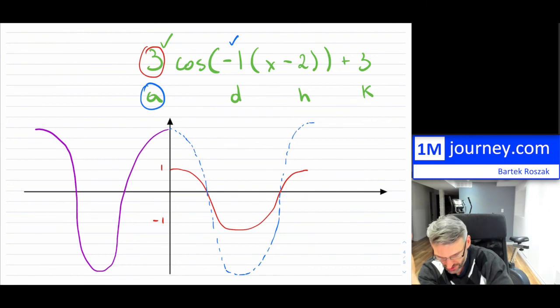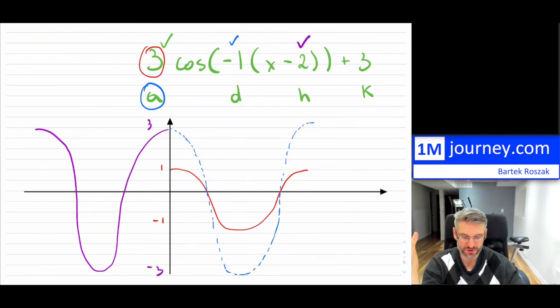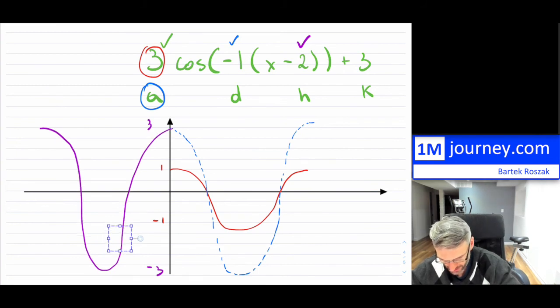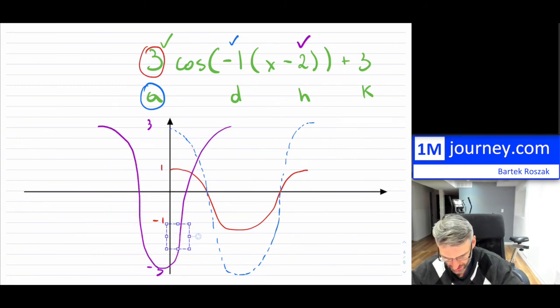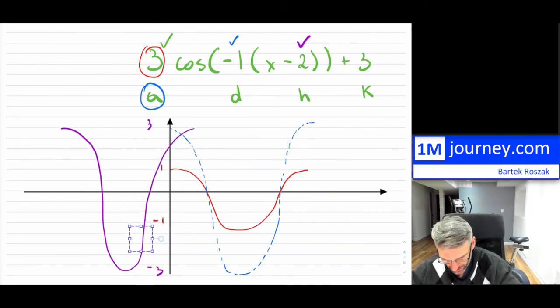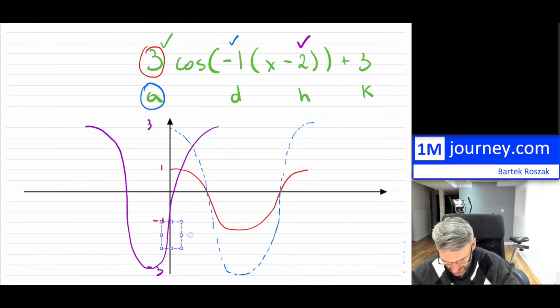Okay, so this is 3, this is still negative 3. Now we have, this is 2. So what does that mean? Now it's going to get shifted back. So it's going to get shifted in this direction. I don't know exactly where it is, but I guess we can figure out where this was. This is going to be pi, which is 3, so it's going to look more or less kind of like that, probably.